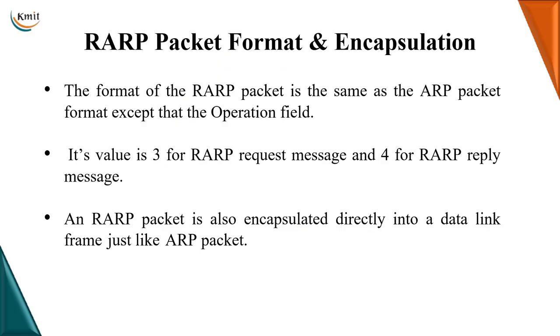The RARP packet format and encapsulation are everything the same as ARP, except that here the operation field will differ. There we had ARP request and ARP reply. Here we have RARP request and RARP reply. The value of the RARP request packet will be 3 and the RARP reply packet will be 4.